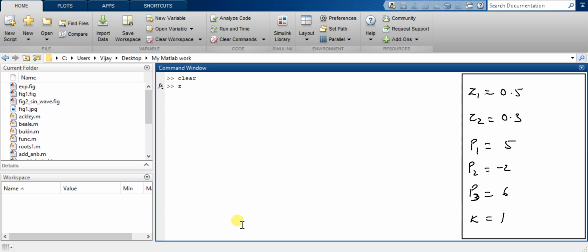So we first define Z equal to, so we have to take multiple rows and a single column. The first one is 0.5 and the second one is 0.3.